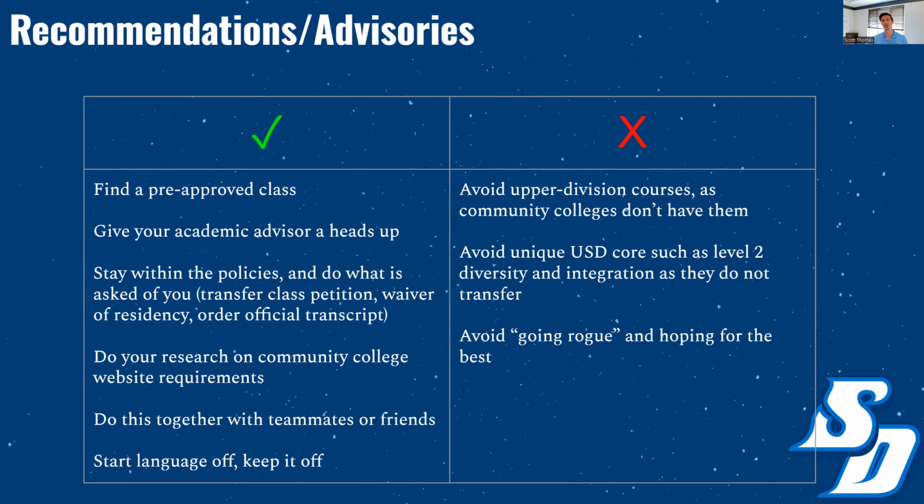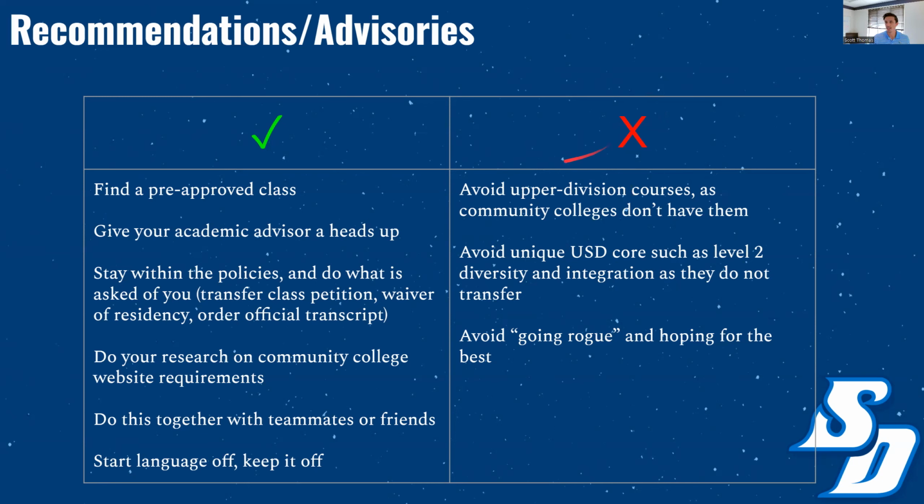It's a much worse idea to try to come back to USD after doing level 2 and then try to do level 3 at USD. I've seen a lot of students struggle with that, or they've had to drop level 3 outright, or they've talked to the language department. They said, you don't know level 2, all the level 2 stuff yet. You're going to take level 2 again. So they've had to do level 2 again. So don't let that be you either. So if you are doing language off, keep language off, okay?